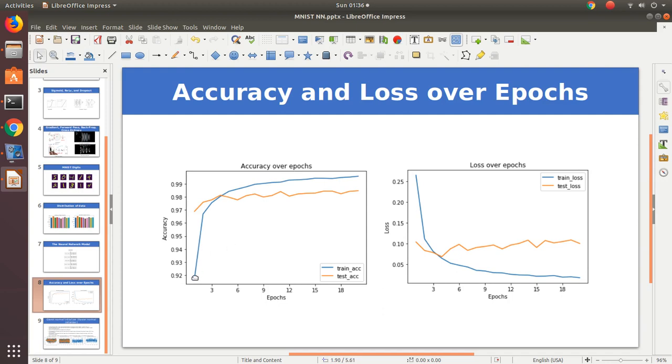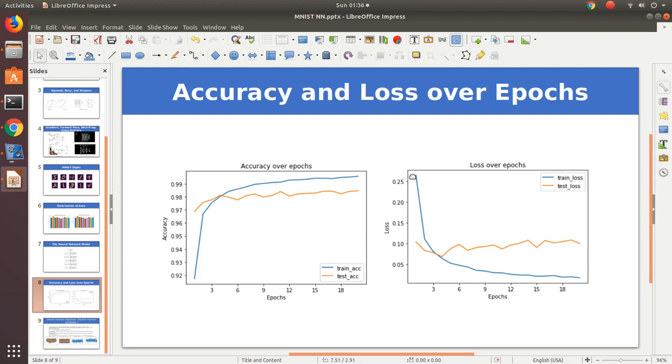Now we have to keep in mind the concept of overfitting. As we can see, the training accuracy keeps on increasing as we increase the number of epochs, but the test accuracy flattens out after just 3 or 4 or 5 epochs, and there's quite a bit of gap between them. This might reflect something called overfitting. The model is overfitting. We will see if that's the case when we look at the code.